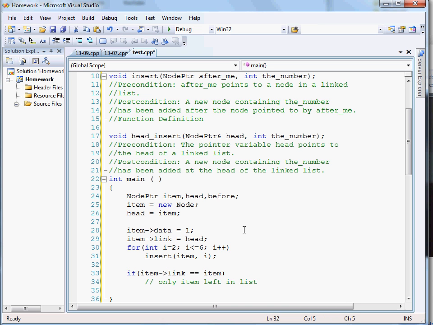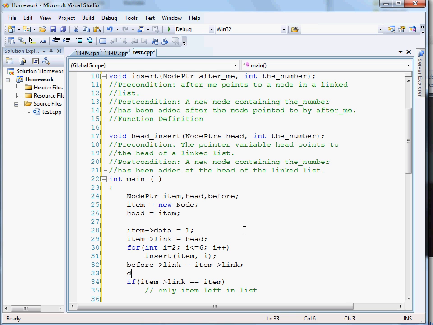And let's say before points to item. So we say before link equals item link. Okay, so that links around item.